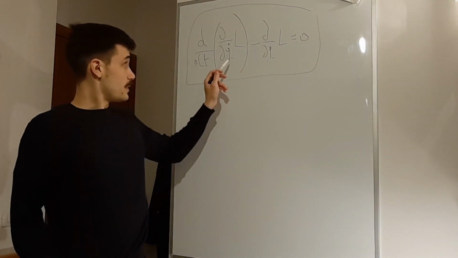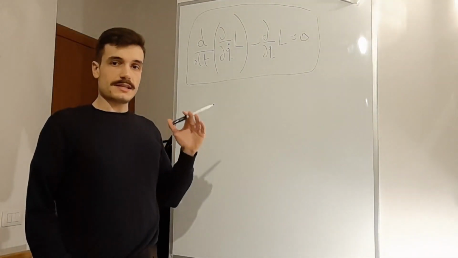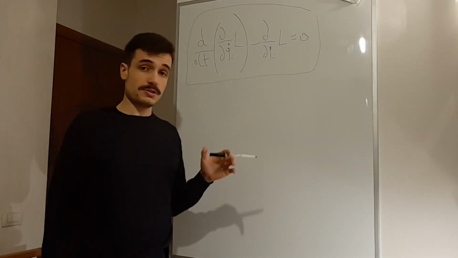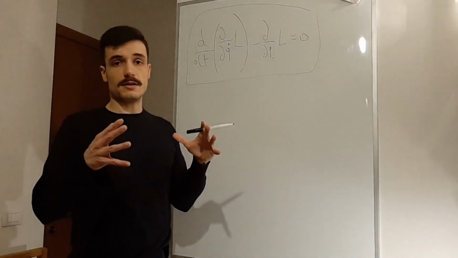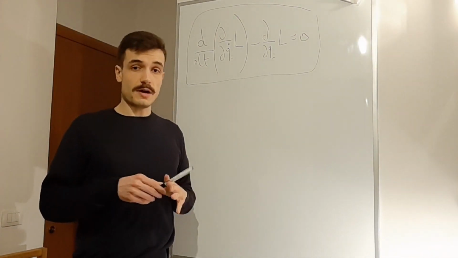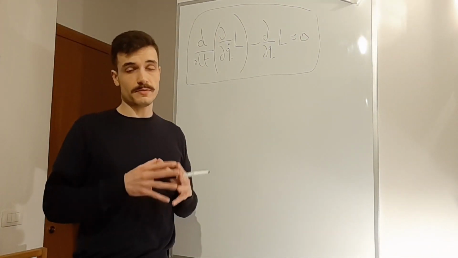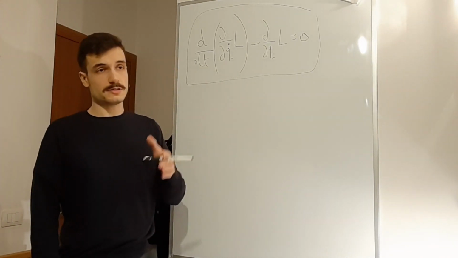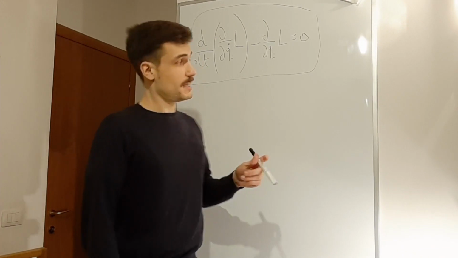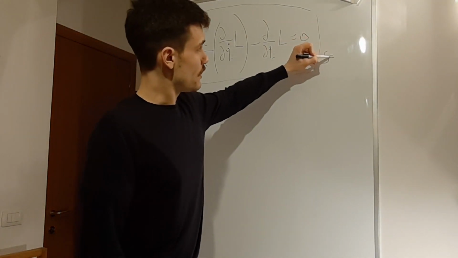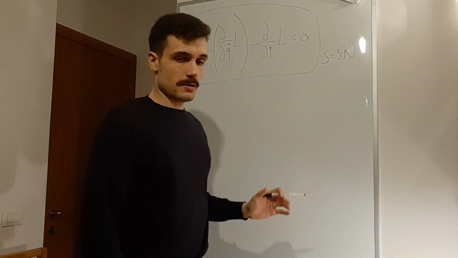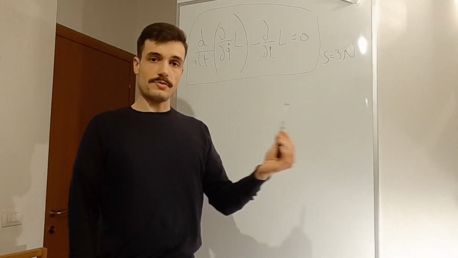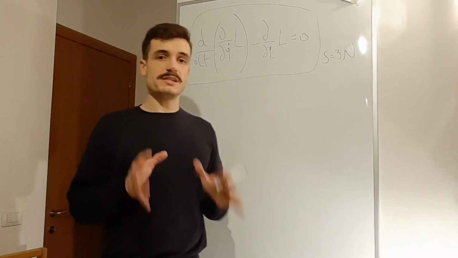As you can see by eye, it's actually a system of equations. These are second order differential equations, and there are as many as the degrees of freedom of the system. So if we have s degrees of freedom, there will be s equations. Usually in a system of n particles, the degrees of freedom are 3 times n, because each particle can of course move in each of the independent directions in space. It doesn't always have to be like that.